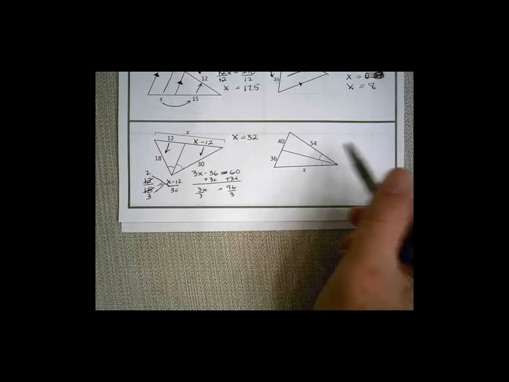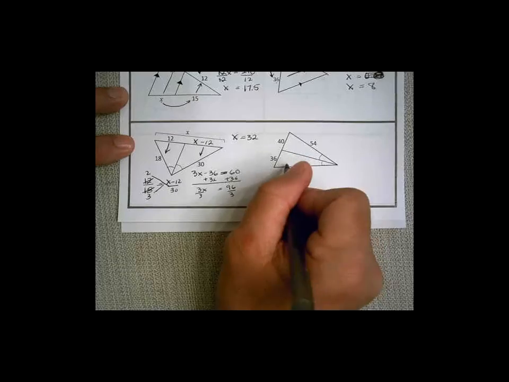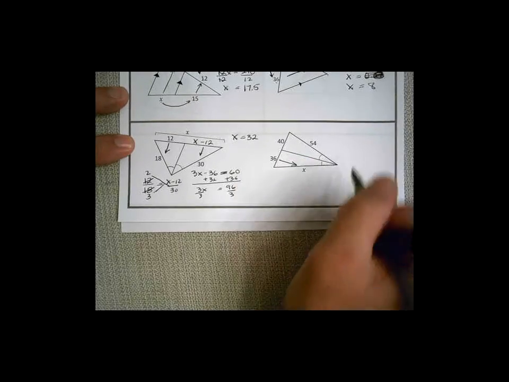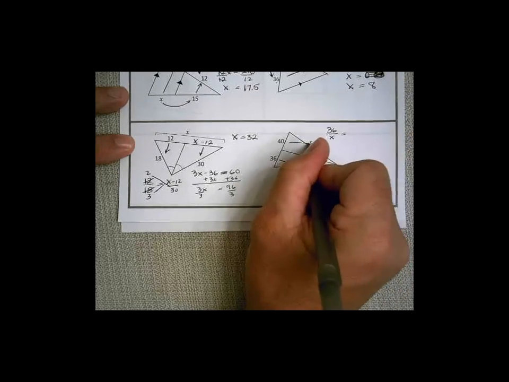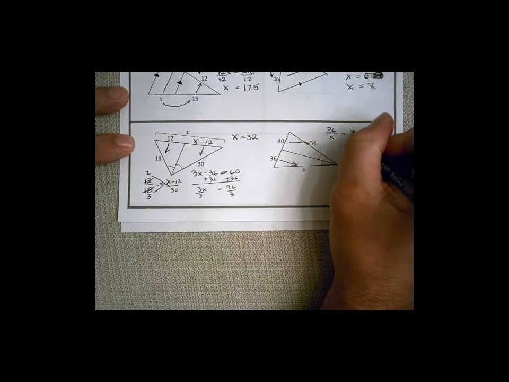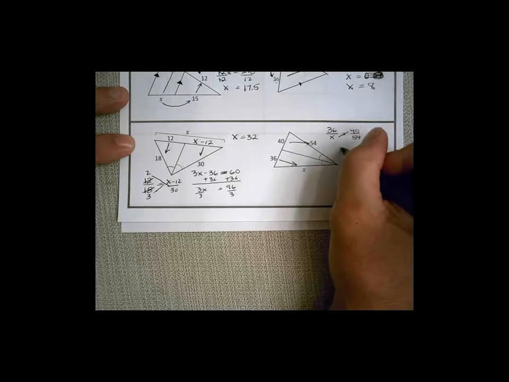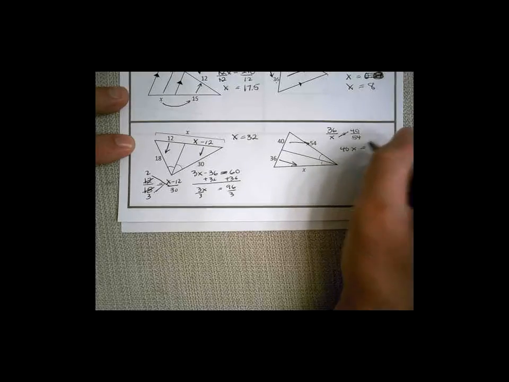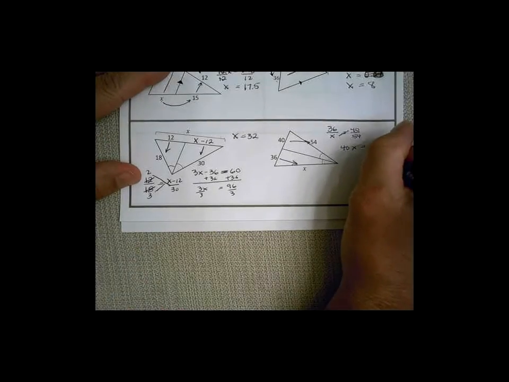Okay, let's go on. We got an angle bisector, and I'm going to take the easiest route. I always like to start with the variable, though, so I'm going to go 36 over x equals 40 over 54. I cross multiply. x times 40 is 40x equals, let's get my calculator out, make sure I'm doing the right thing here. Clear it, and 36 times 54 is 1,940.